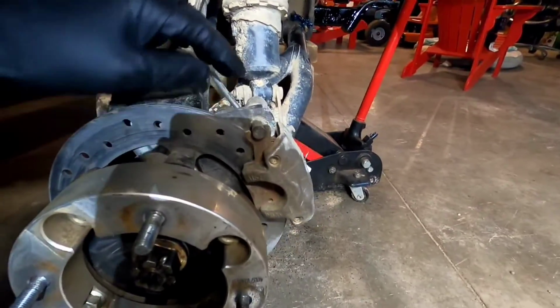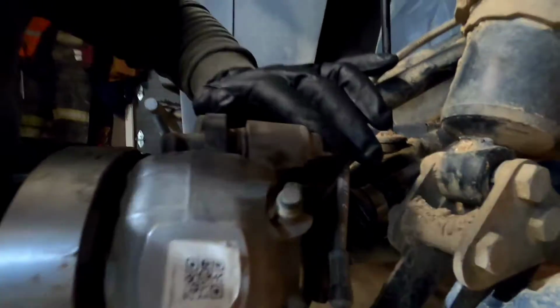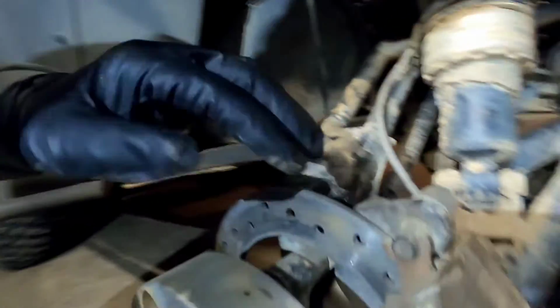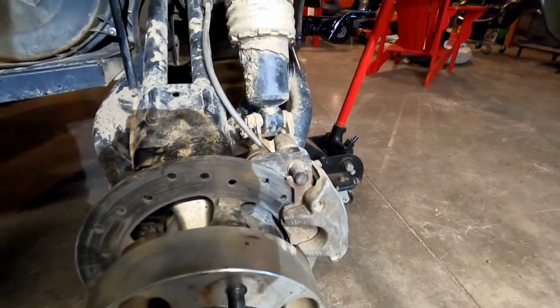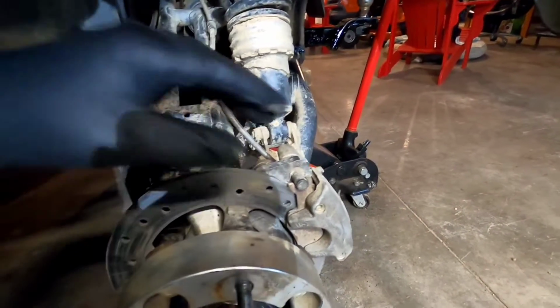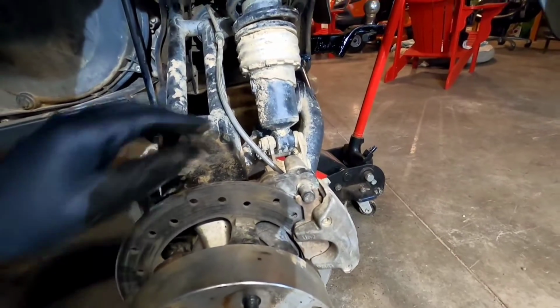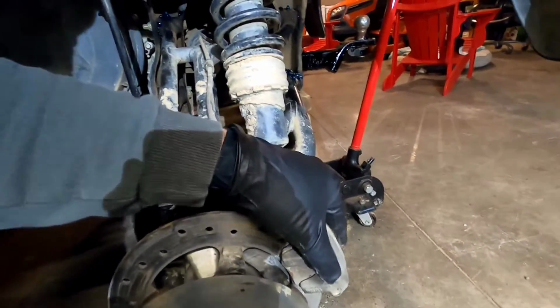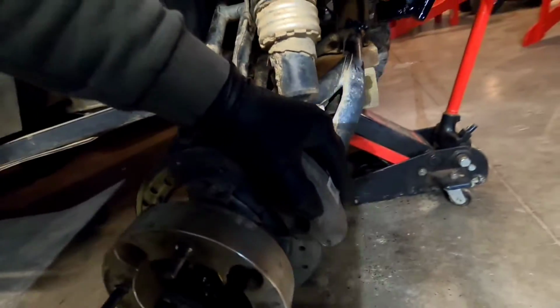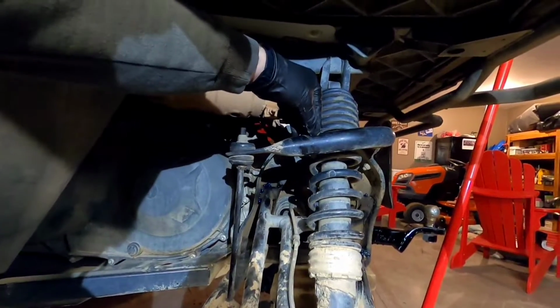So, in order to take this apart, once you get the tire off, you have two bolts on this brake caliper. There's one right here at the top, and then there is one at the bottom, right here. And then your whole caliper comes off. You can inspect your brake pads once you get that off, and you can tell if you need new brakes. But this brake line stays attached, so I just take this whole assembly once I get those two bolts out, and I set it up on top of here out of the way, and I'll put a tie strap on it just to keep it up there.